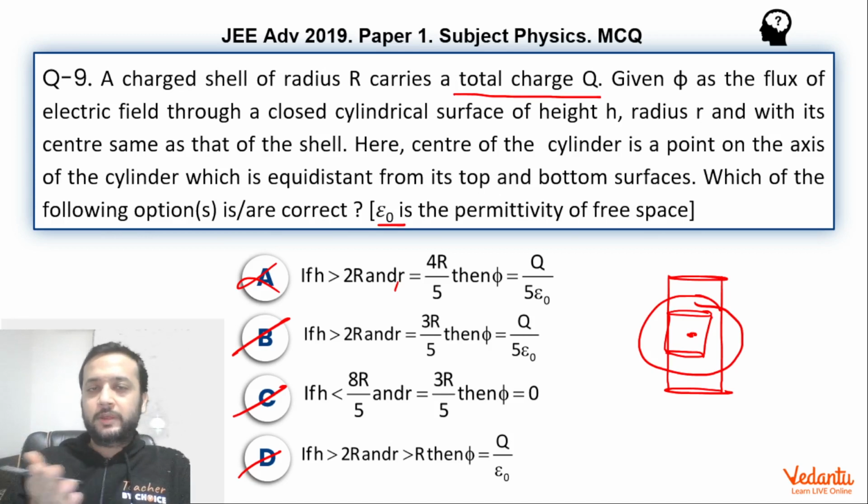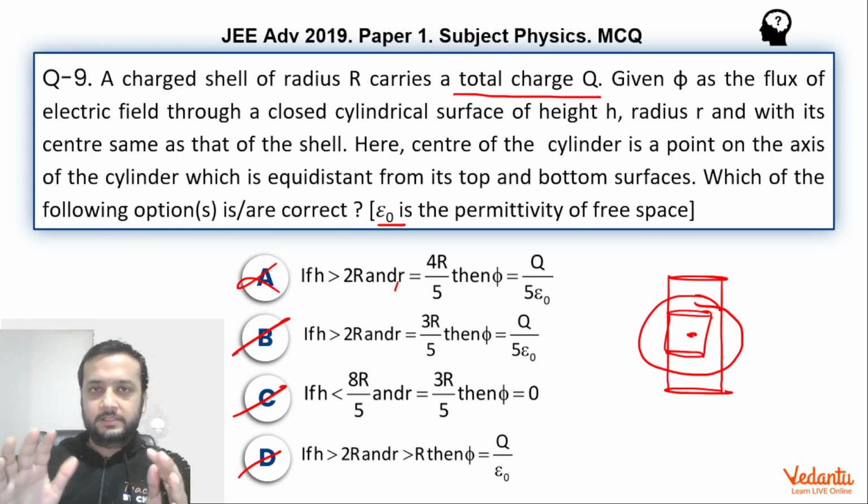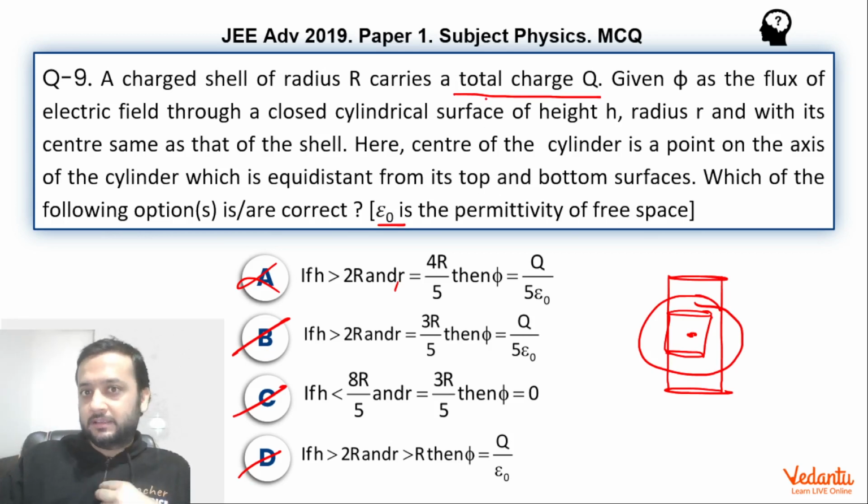In my opinion, one should not have made this assumption because if someone tells you that this question is flawless, that means whatever is written in the question is assumed to be correct. Then, of course, I will not mark option B because this assumption I cannot make. In fact, if we do not make that assumption, then that is a better question. So options C and D should be right. And when we are writing JEE Advanced, an exam of that stature, we cannot go with the mindset that there might be a flaw in the question.